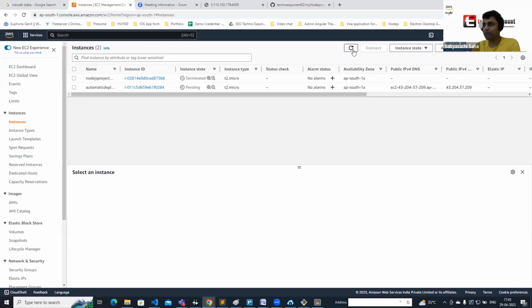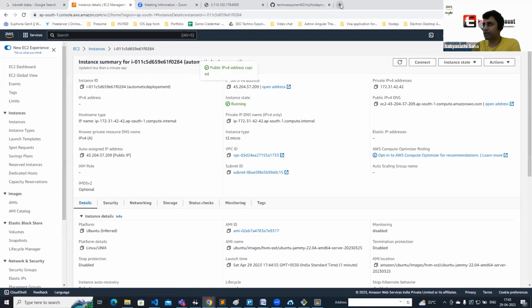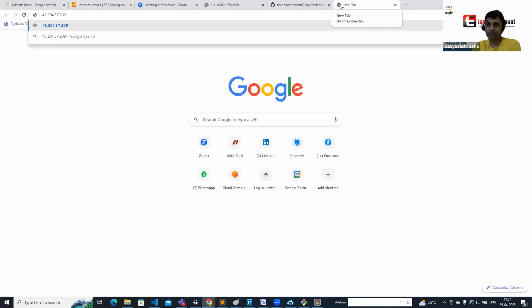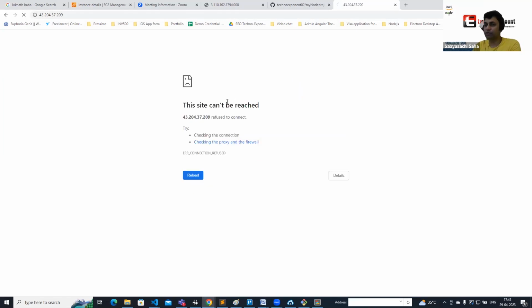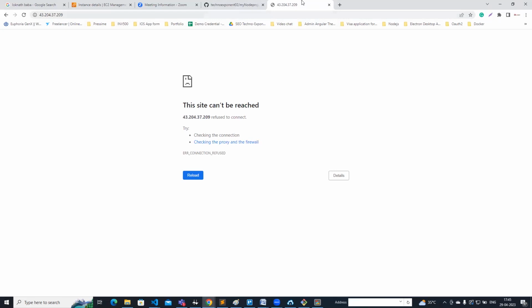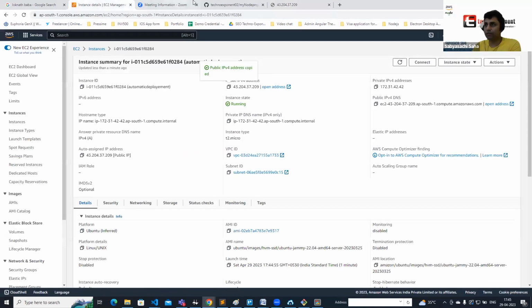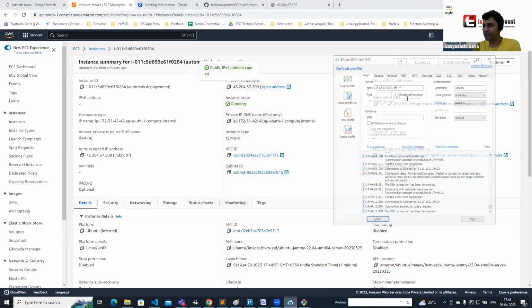It can take 1 minute max, but it's already ready. So I will simply copy this one, and if I click on that, what will happen? If I now hit this IP, can any one of you tell me what will happen? Guys, tell me, because I showed you a number of times about it. Simply, it will not run anything because there are no steps there. Yes. So now next, I will connect it to my Bitwise.